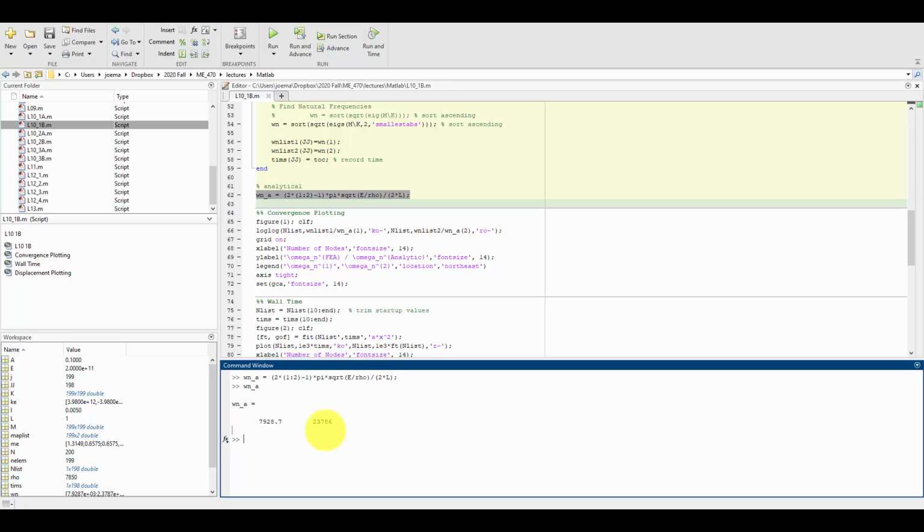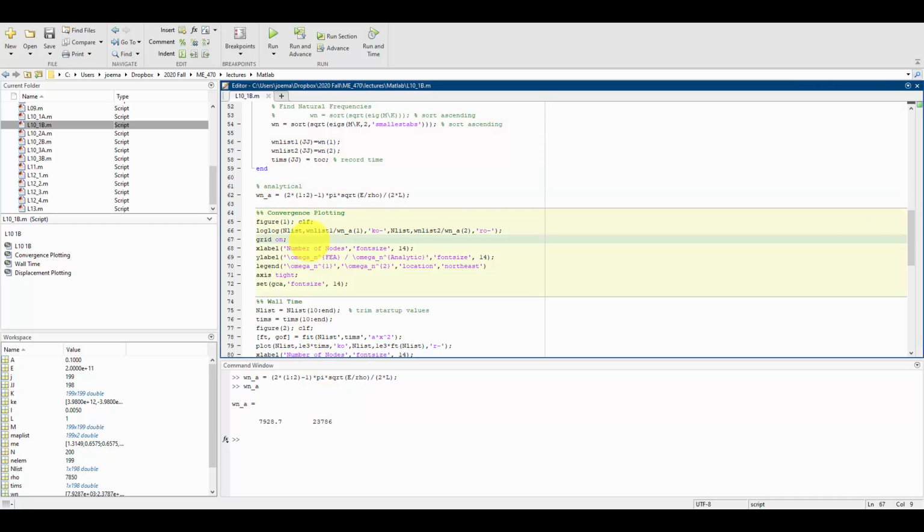So that's what we should be getting if the FEA is working well. It should find the same solutions that we get analytically. So I'll do this convergence plot, and I'll plot it and then explain what it's showing us.